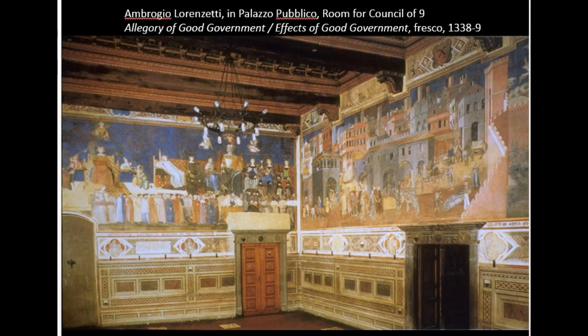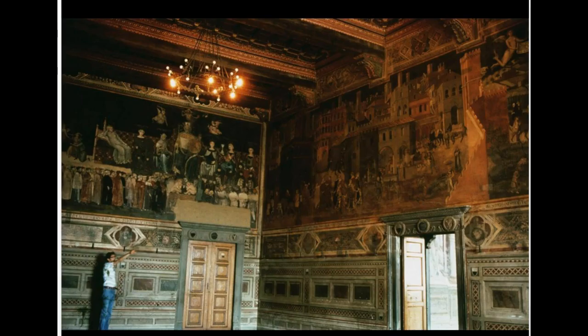There are four walls, obviously, to this room. And I'm really just going to show you two because the other two are in bad shape, but you're going to get the idea of what's what. On one wall are allegoric figures, again, these sort of personifications of abstract qualities regarding an allegory of how good government should work. And then on the longer wall, a kind of image of the effects of good government.